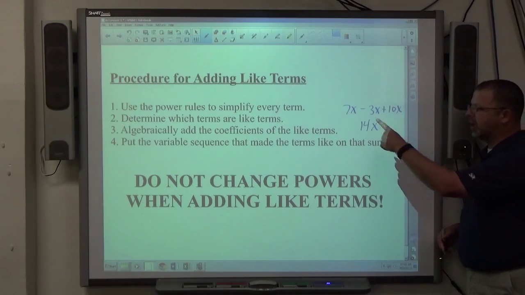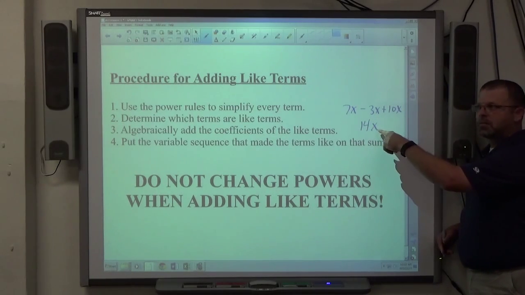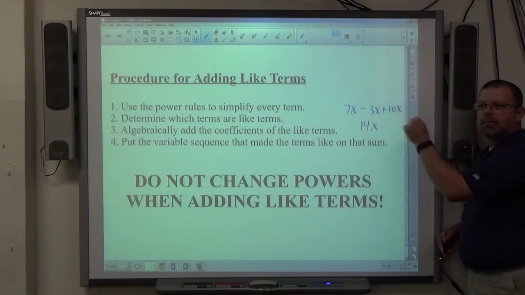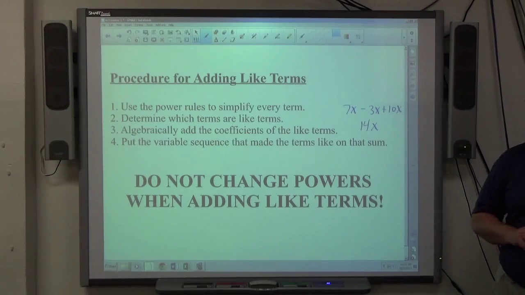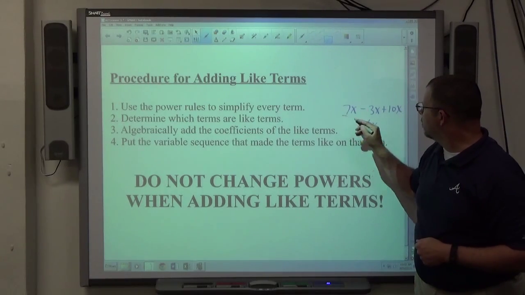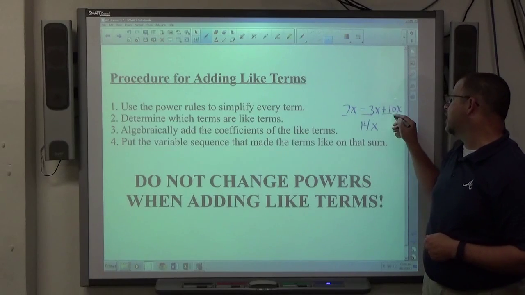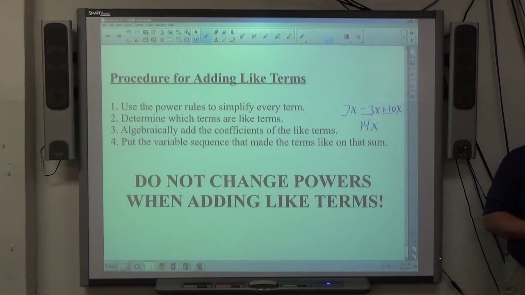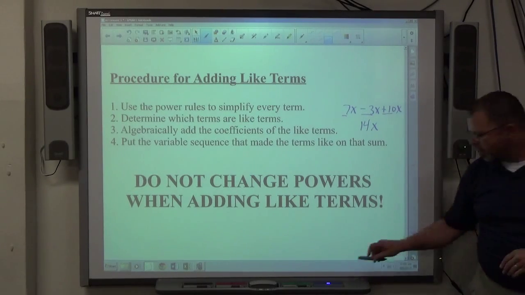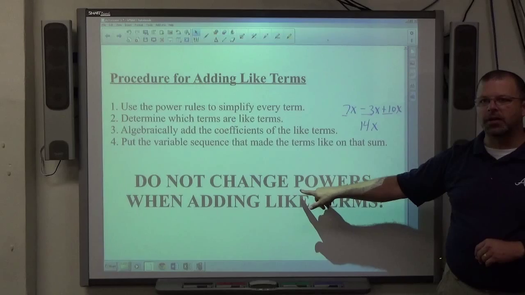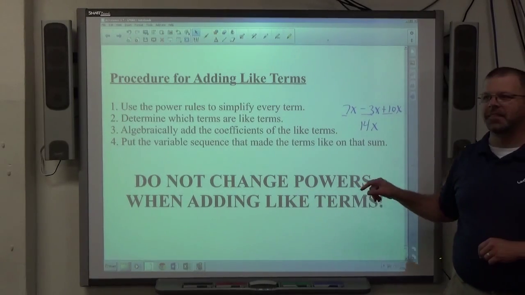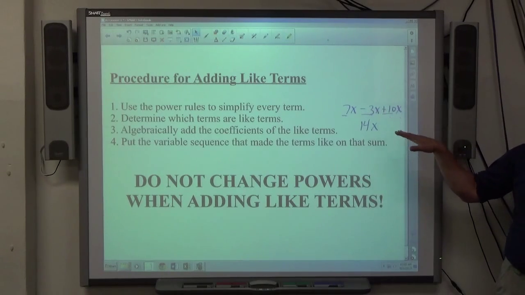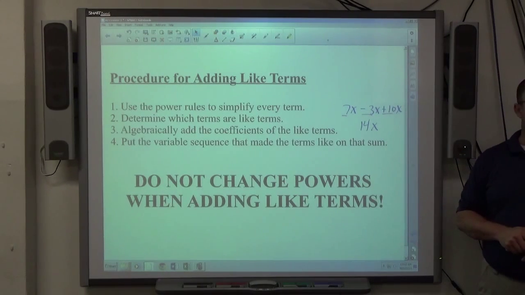I've seen too many people say 14x cubed, because x plus x in their mind makes x cubed. X cubed is made by multiplying letters, not by adding letters. So, when you're dealing with like terms, this many x's subtracted by that many x's added to that many x's makes that many x's. What made them the same is what is going to be put on the answer. This is in bold print, written big, with an exclamation point, because, believe it or not, people have done this. They've made this egregious error where they put an x cubed on it, and they don't know why they get the wrong answer all the time.